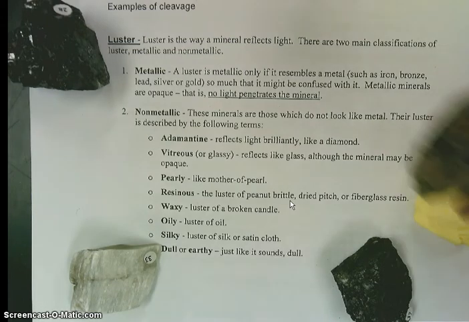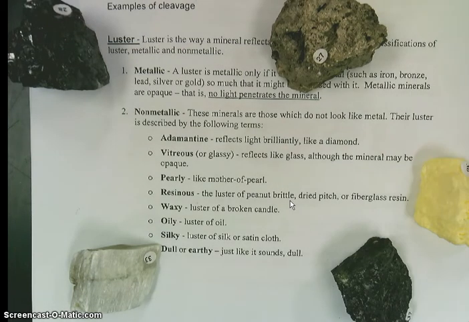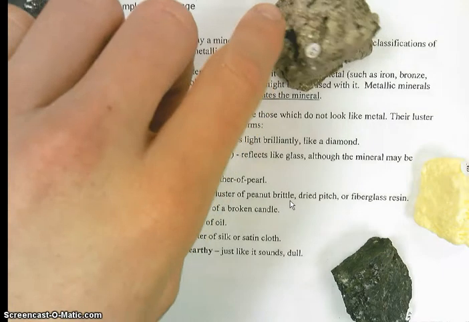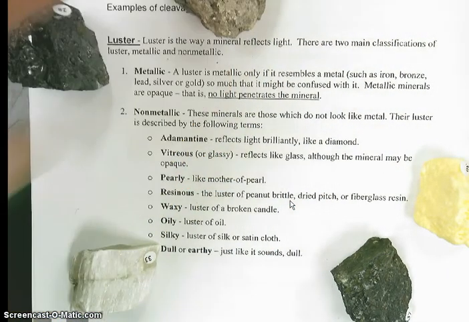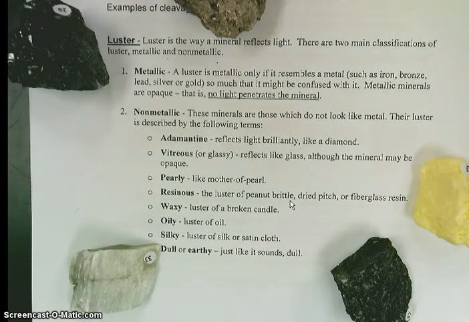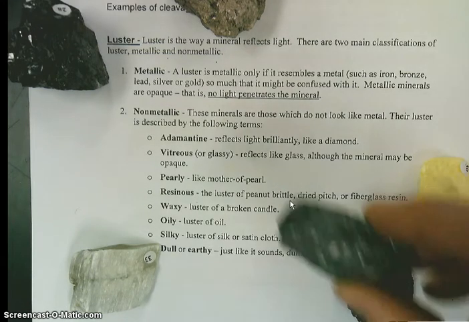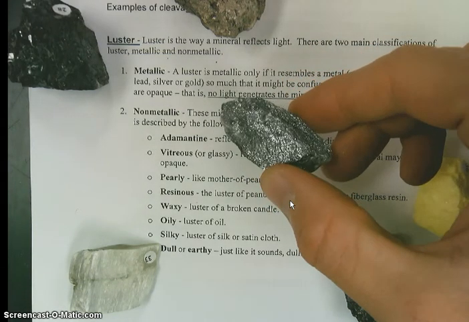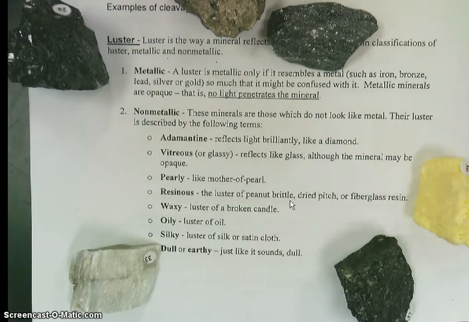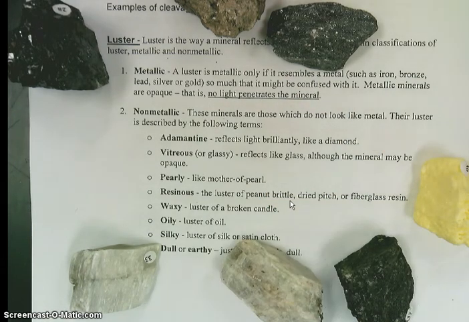Here's another example of metallic. Now, it may not look like it, but this is pyrite, and this mineral does display a little bit of luster. Again, my camera's kind of lying to me here. Another one, if you take a look at this, it does display quite a bit of light being reflected. So again, another example of metallic. Other ones that are non-metallic, like this, would be an oily version. So your metallic minerals are up here, your non-metallic are down here.